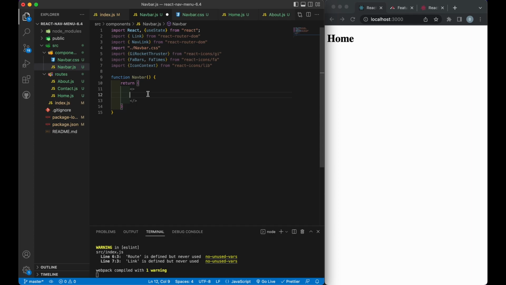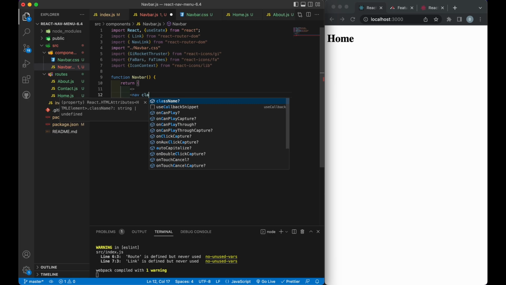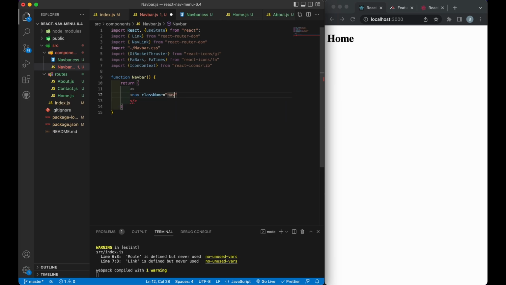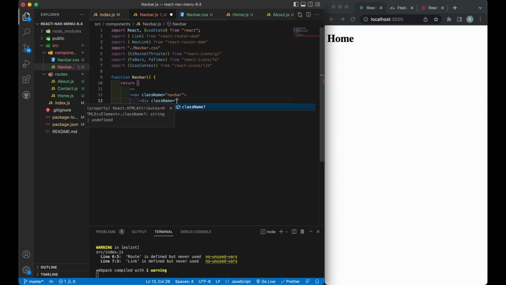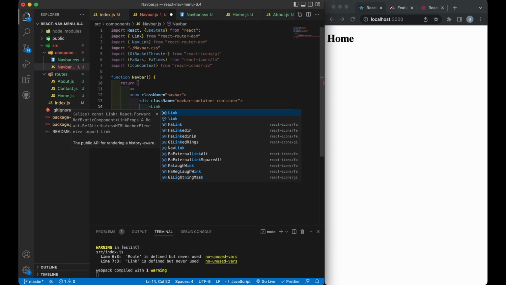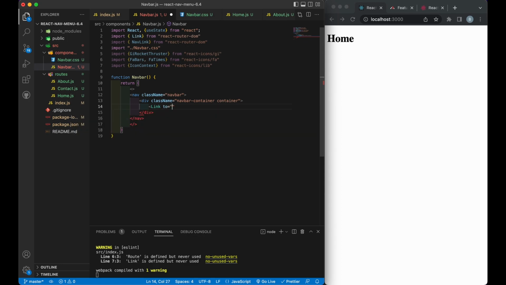First thing is, let's just make a nav, and I want to have a className equal to navbar. Name your class whatever you like. I'll keep mine like this. Then I want to have a div with the className equal to, let's do navbar-container, and then I'll put another space, container here. Underneath this, I'm going to create my Link. I'll say Link, and this is going to have a to path equal to quotes of the home, which is the slash. Then I'll have the className equal to navbar-logo, I believe, yep, here.